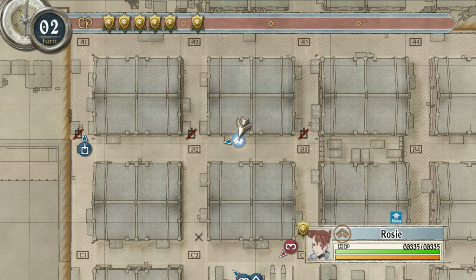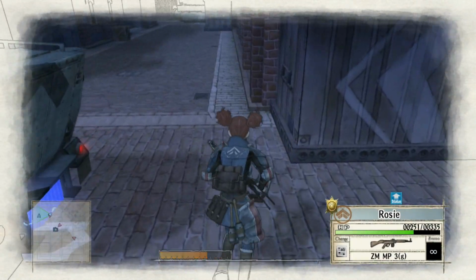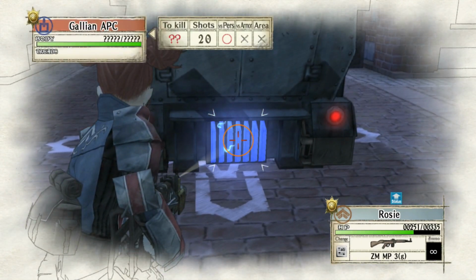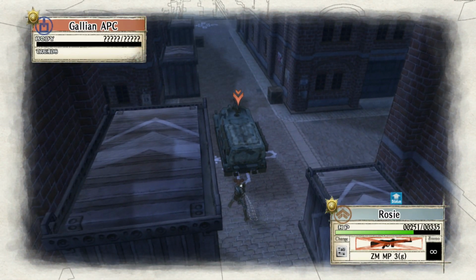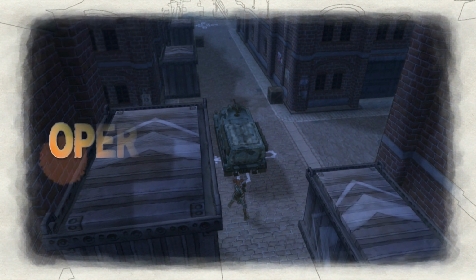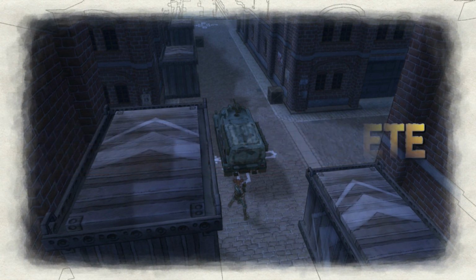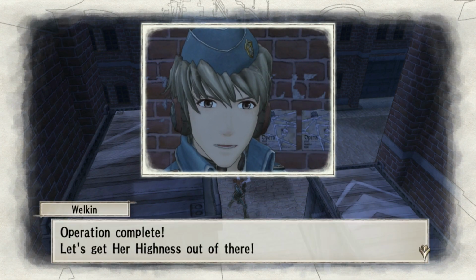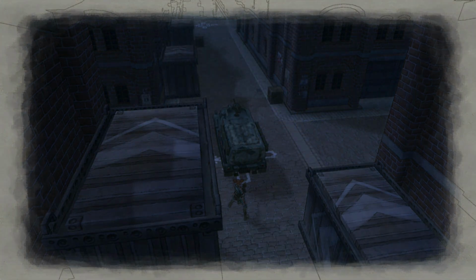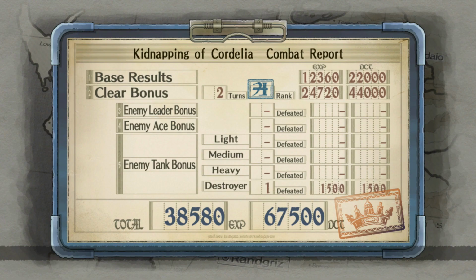I hope she procs strong will, because that's really good. Yeah, or something. Oh, that was perfect. He had no chance to hit you. And we won. She's already dead. Rosie's still going. Yeah, and we're done. That was it. Yep. That's like the easiest mission to do, if you know what to do. Mm-hmm. Let's get Her Highness out of there. There's no ace in this mission, anyways. Look at those XP. The ace was Rosie. Yeah.